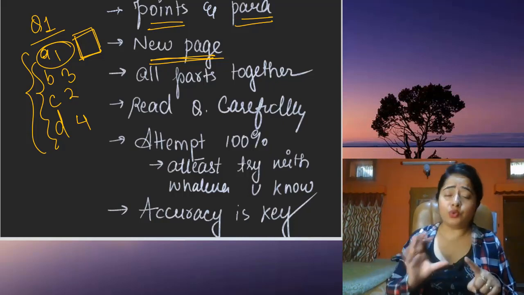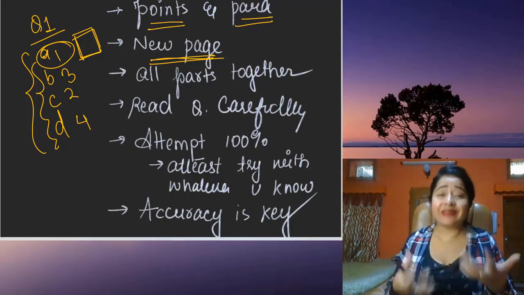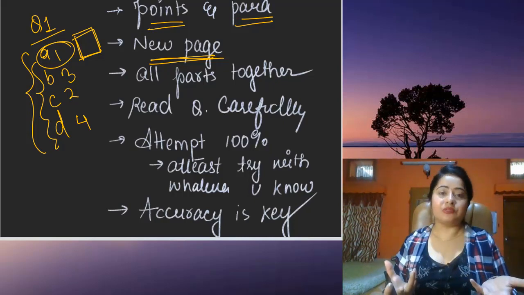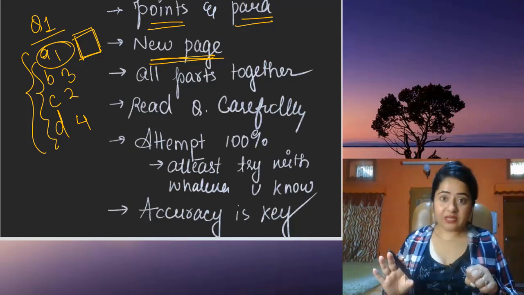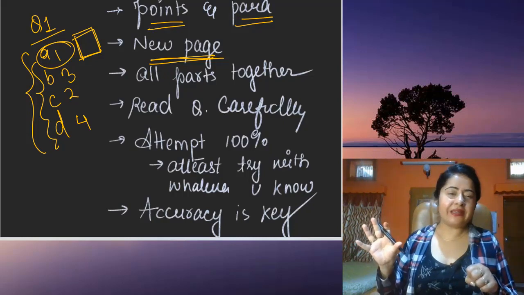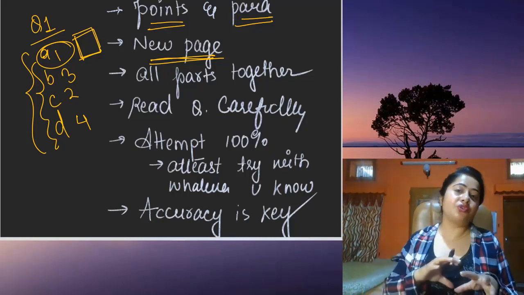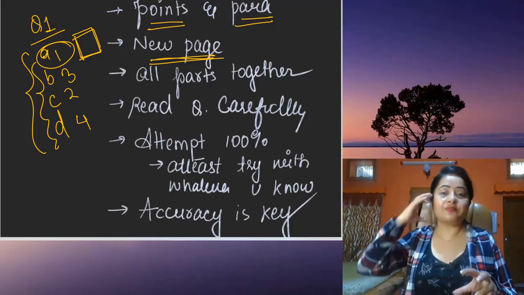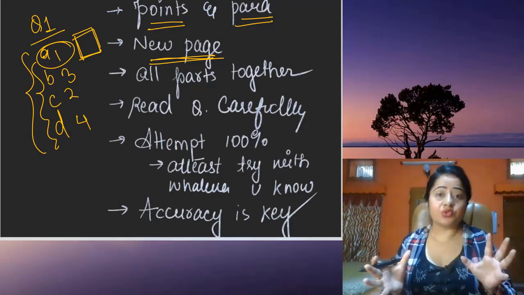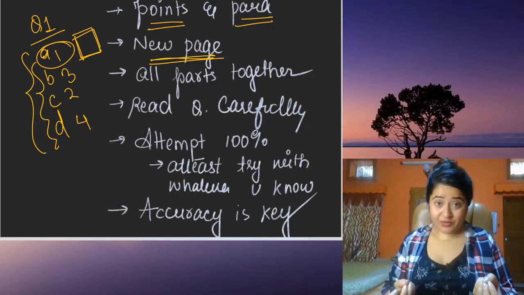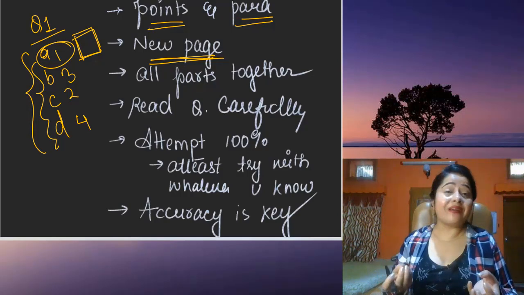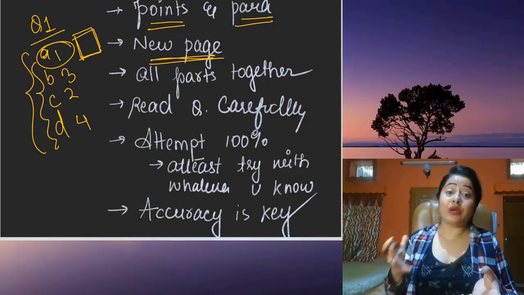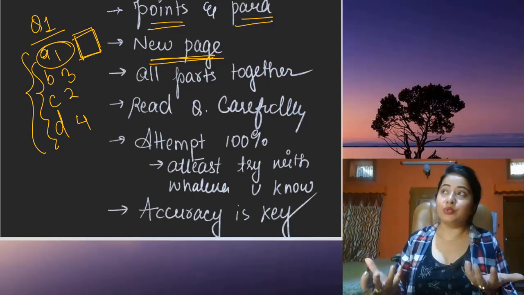Okay, by the way, if you don't know any answer, then also attempt it. Worst case, you will lose marks, but at least attempt it. Okay, so whatever is in your understanding, even if it is a simple introduction or a basic conclusion, or as per your basic understanding, whatever should be the solution of the answer, write it. Okay, that way at least there is a scope you might get half mark or 1 mark, and half mark and 1 mark also adds up to a good 3-4 marks.